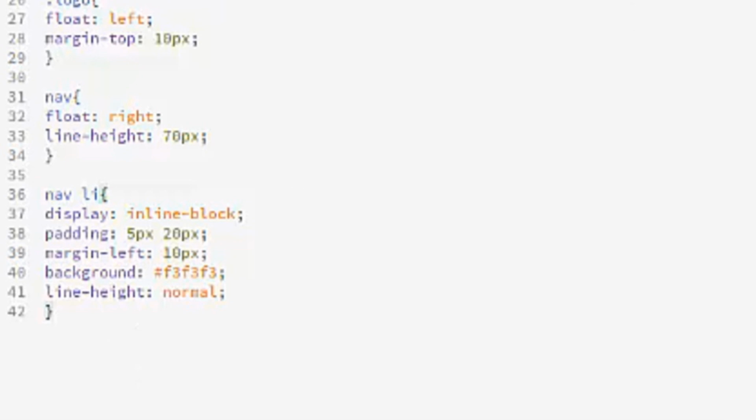And usually you'll see two types of tutorials on YouTube that contain the navigation. You'll see the ones that use inline block elements, just like we're using, to basically line up all the navigation, our home, about, work, and contact. And then you'll see the people that float the navigation to the right and then float the listed items to the right or left, depending on how you want it.